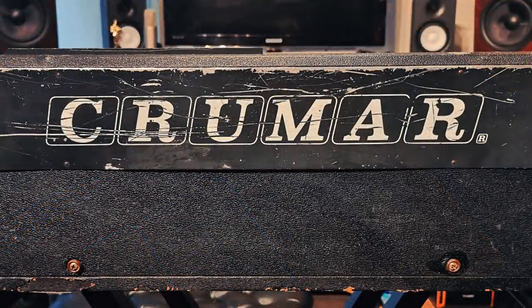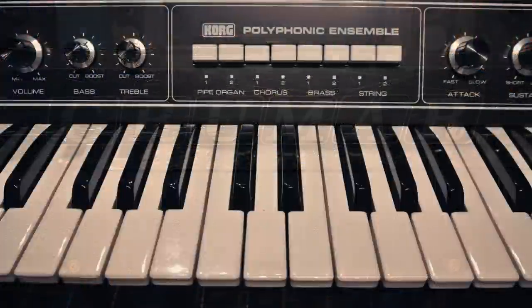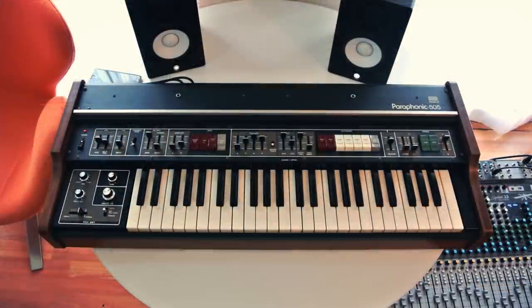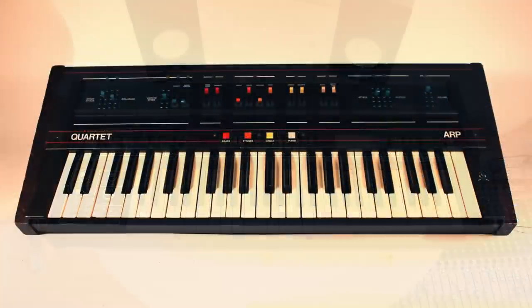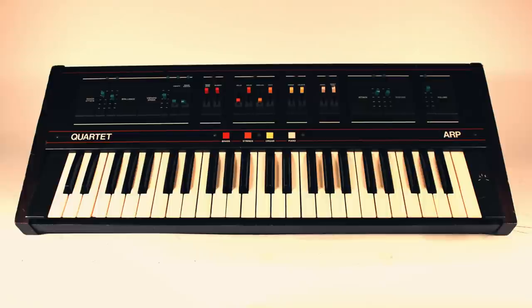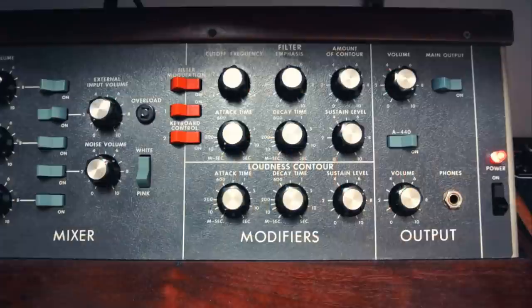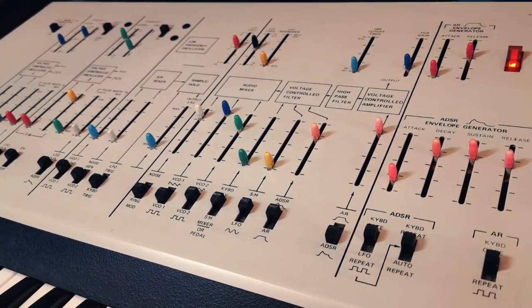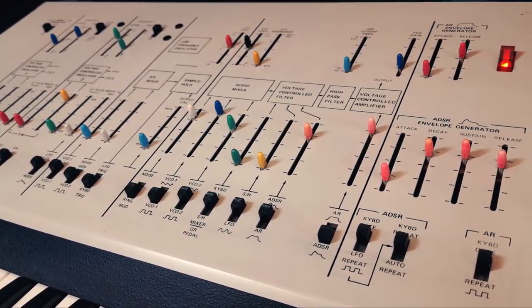in 1977. The reason I refer to these kind of instruments as a stopgap is because they were a compromise, a temporary solution to a problem whilst the technology for a better solution was being developed. And that problem was polyphony. By the early 70s, monophonic synths were well established and people naturally wanted polyphonic synthesizers. But there was a hurdle.